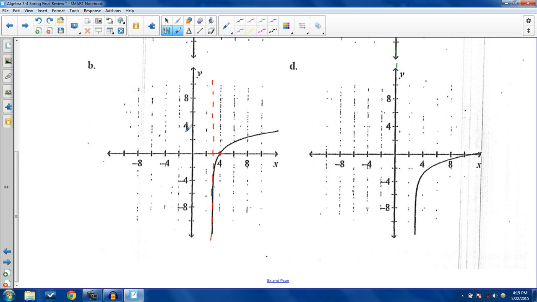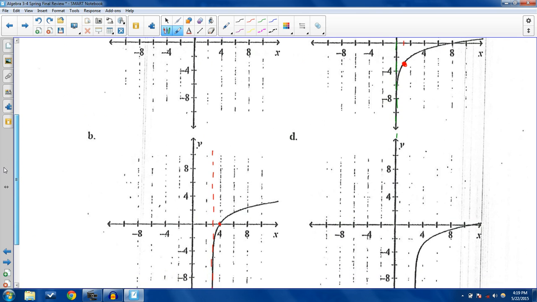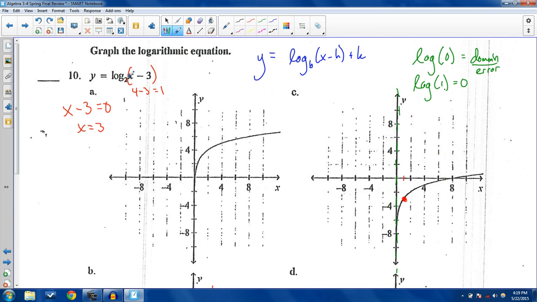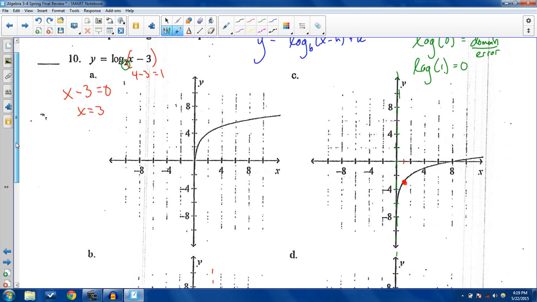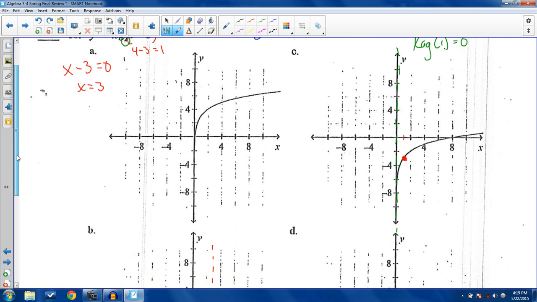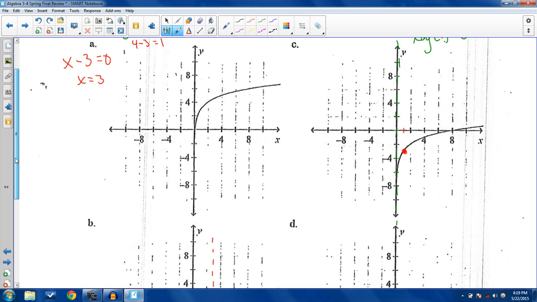The other points you're going to pick, it doesn't matter if I'm on this graph or on the graph above it. All the points I'm going to pick are now based on this 2 value. And this 2, much like the exponential graphs, means I'm going to double my distance away from my asymptote every time I increase my values by 1. So when I go up 1 in y, I'm going to keep doubling my distance away from the asymptote.